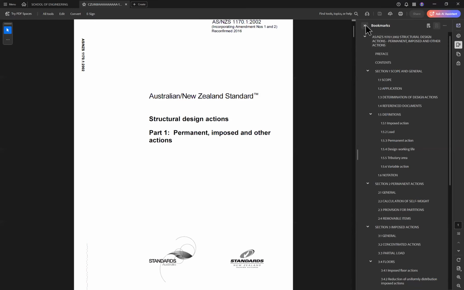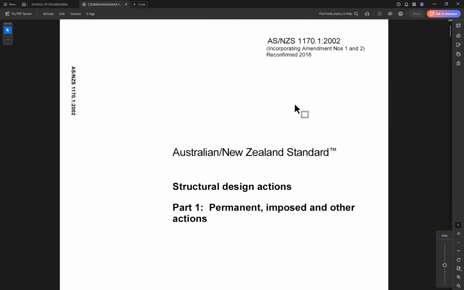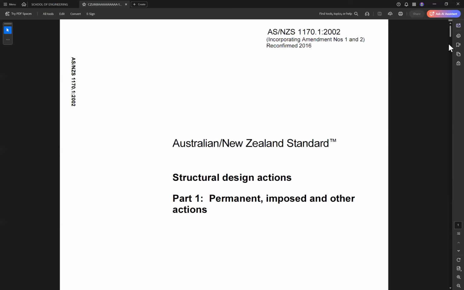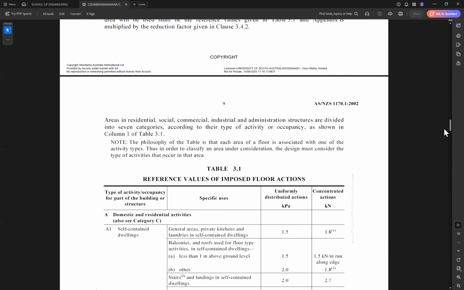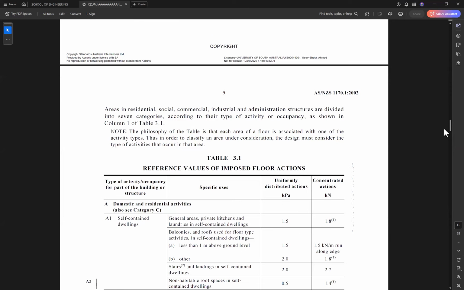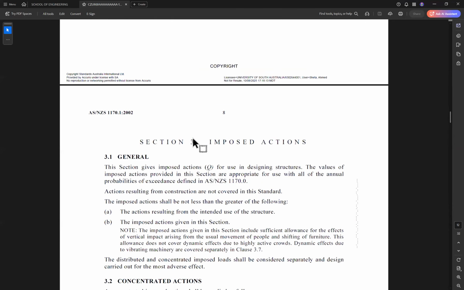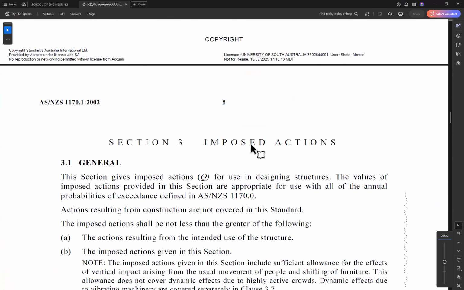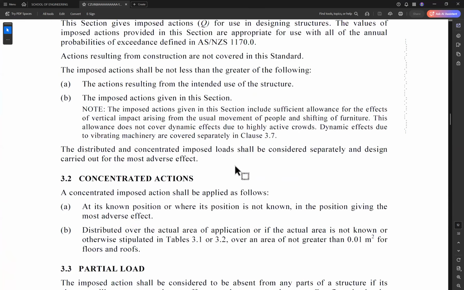This standard will help you to find the dead load and live load for any building or any type of calculation. For our calculation, we need to find now the imposed action. The imposed action is in section 3, which indicates the live load Q.